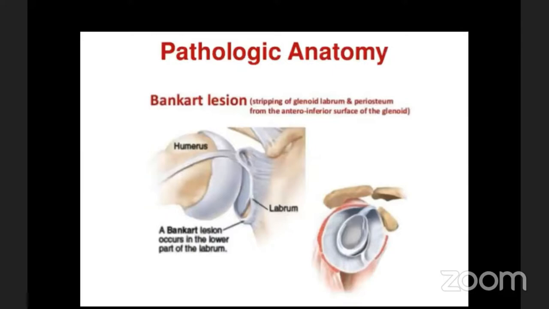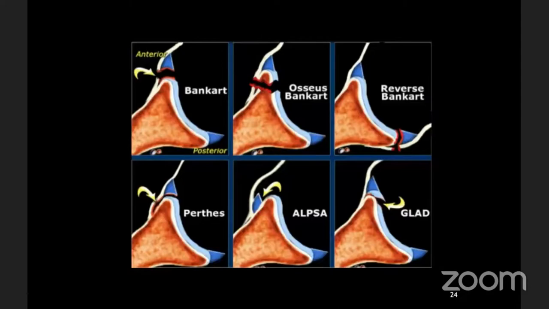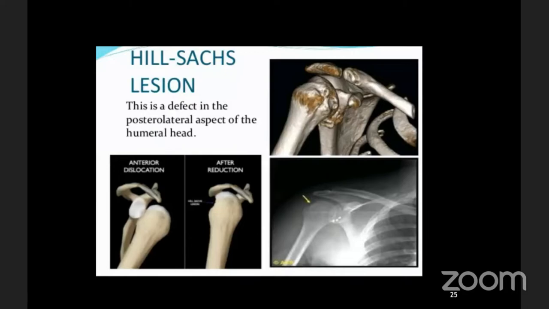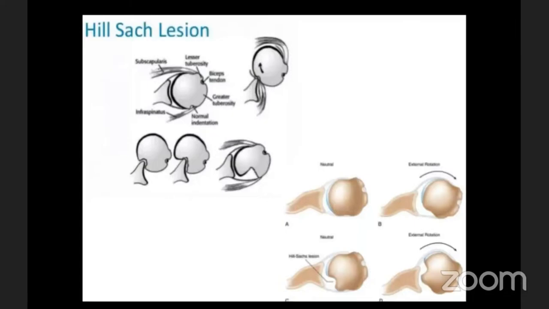Now, the pathological anatomy: abnormalities in normal anatomy produce subluxation, dislocation, or instability. The Bankart lesion is an avulsion of the glenoid labrum; if it includes a piece of bone, it is an osseous Bankart lesion. If posterior, it is a reverse Bankart lesion. There can also be a cartilage avulsion. Another pathological feature is the posterolateral defect in the humeral head — the Hill-Sachs lesion — which is a further reason for dislocation.